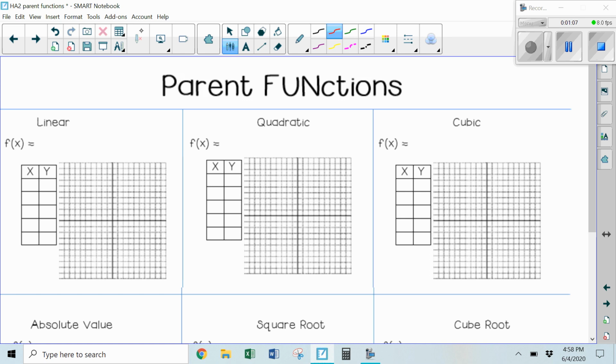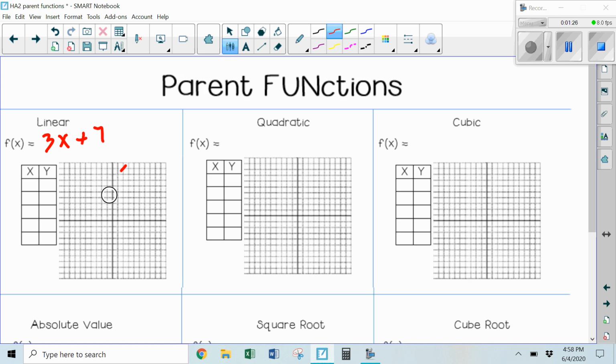Here we go. A linear function. You guys have done linear functions. Don't write this one yet, but let's say I have 3x plus 7. Don't write that. We know that that has a y-intercept of 7 and a slope of 3. It would look like that. But that isn't the parent function. That's not the most basic type of function for a line.